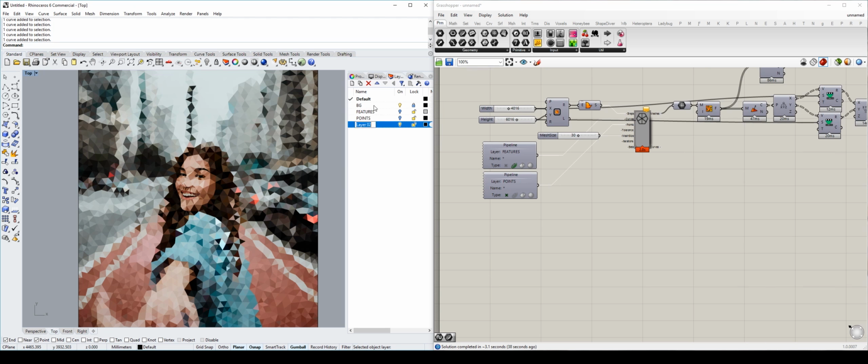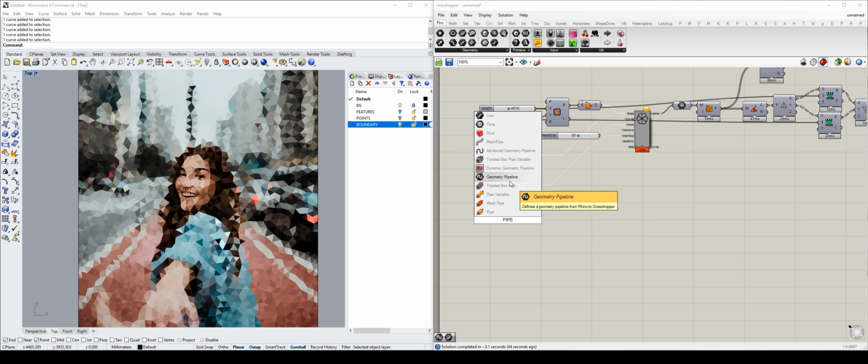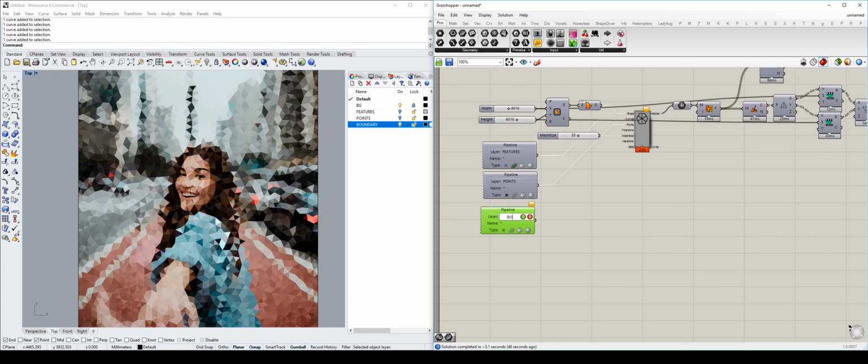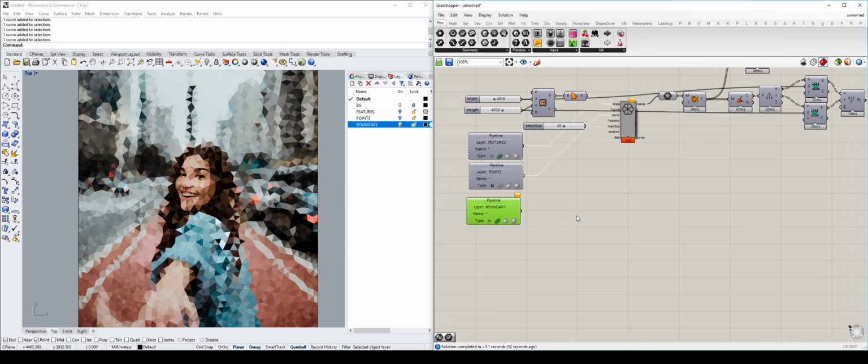Same as the feature, we're going to make a new layer, just going to call it boundary. We're going to connect it to a pipeline geometry, and they are curves. So for this, we're going to turn off the mesh so we can see better. It's a bit tricky to do the boundary, but we'll do our best, especially because our hair is way too curly.